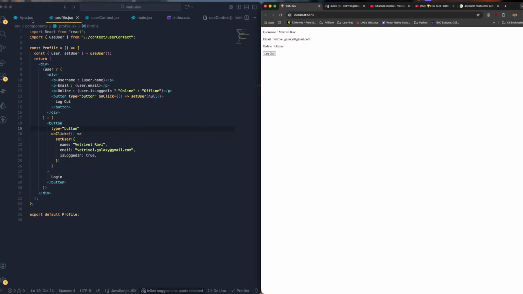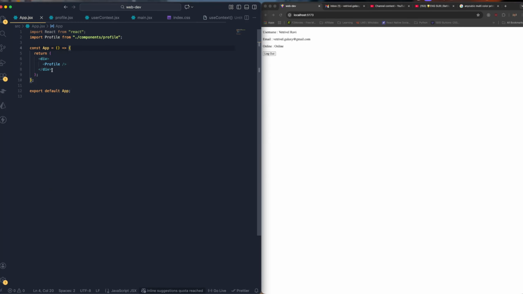And the beauty is we are accessing this state, which is coming from where? From the user context, and we are accessing it inside the profile.jsx, which is inside the app.jsx component. It's a third child, right? So you can access this as a simple global state, and even if there are multiple child components, you can access it. But this is really suitable for very small applications, not a very big application, something like an e-commerce store or a social media website. So that makes a little bit of complications, performance issues are there. All right, so that's the place.